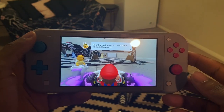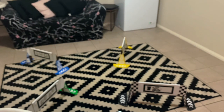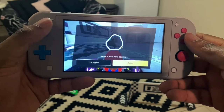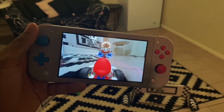Alright, what I'll do now, guys, is I'll kind of move away the switch from the camera so y'all can kind of see the lovely car itself. So now let me just drive my car so you guys can actually see it in the background. So you guys can actually see how it actually looked like. And it's so easy to control this car. Let me go around one more time so y'all can see it. Woo! All right, I reckon that's cool. Let's hit done. Let's check out some other courses or other really cool things. What's that? Oh, man.